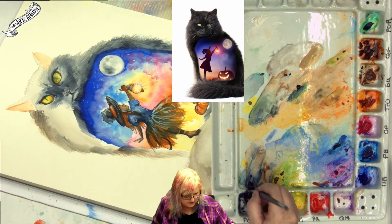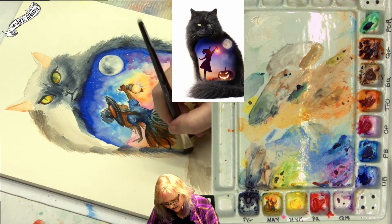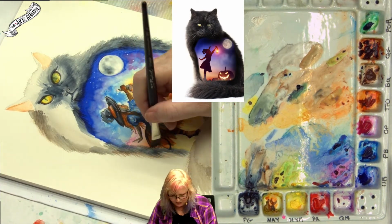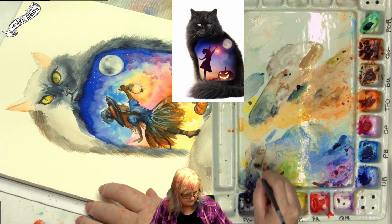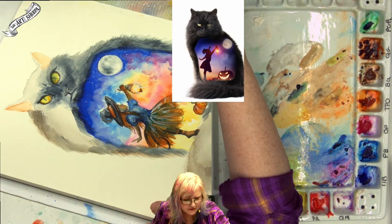I'm going to continue in with a very dark color here. And I'm going to pull my dark fur into my brown gray fur. So kind of a little halo. And I will keep pulling my burnt umber over to this.